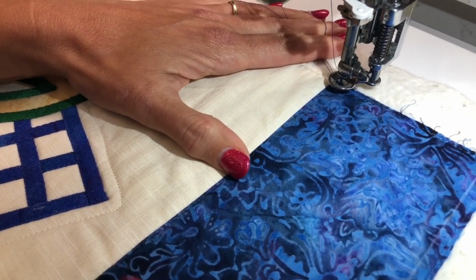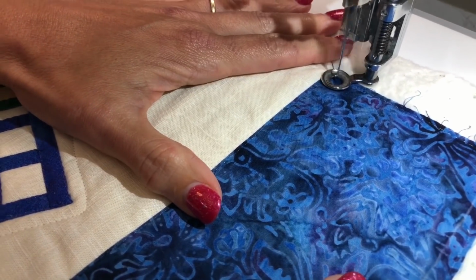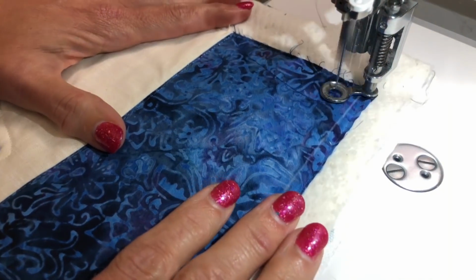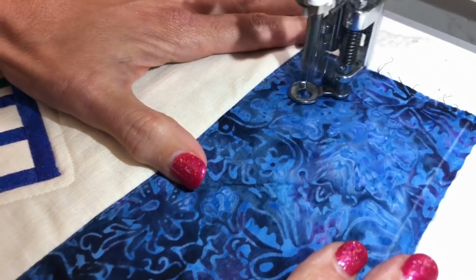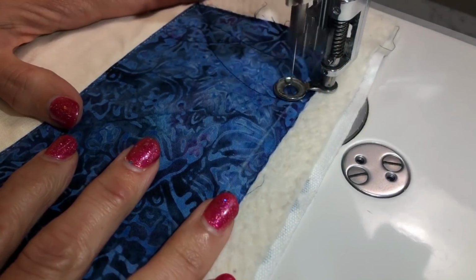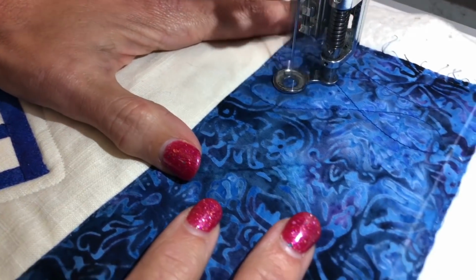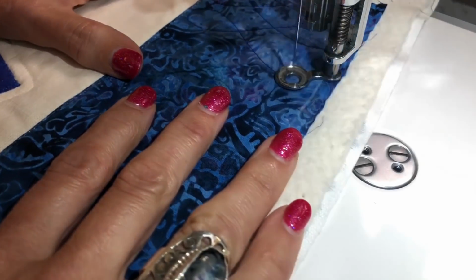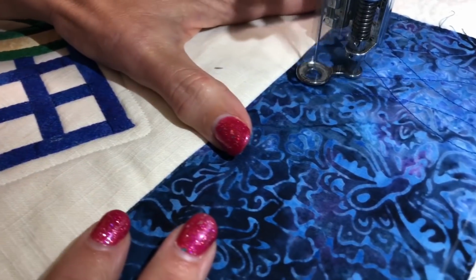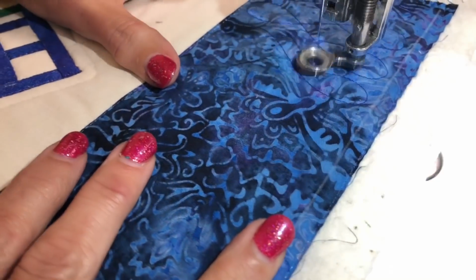So put my needle in the down position and my presser foot down, and I'm ready to quilt. Now I'm going to, just like I said, it's kind of a loop-de-doo type of design where it goes up and down and crisscrosses right in the middle. Now if you were trying to have something that was very formal, you could actually mark the locations of where the loop-de-doos would happen. I just find going up and down works great for me and makes me happy, and really when it comes to quilt making, it's all about what makes you happy.